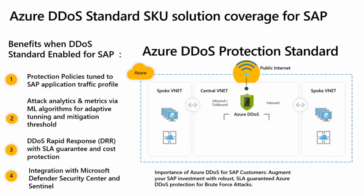Basically, this is not going to require you to do anything. All you need to do, by the time the customer deploys SAP on Azure, is ask them to leverage Azure DDoS. As you are going to be the managing partner, since you will also be in charge of the overall consumption for the customer, you will be able to tell the customer what is needed and what is not needed. So if the client asks you, why do I need to use Azure DDoS? All you need to tell them is that it is going to provide them with unlimited cost credit for scaling out resources in the event of an attack.